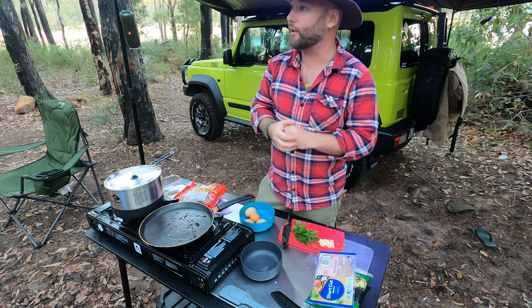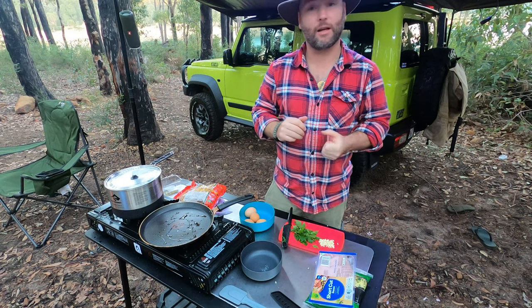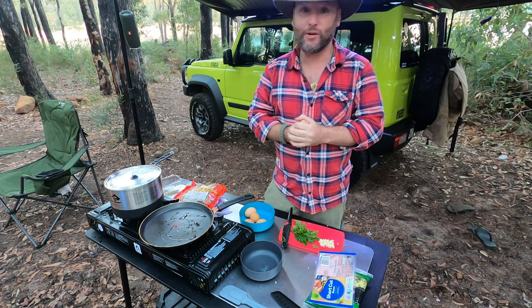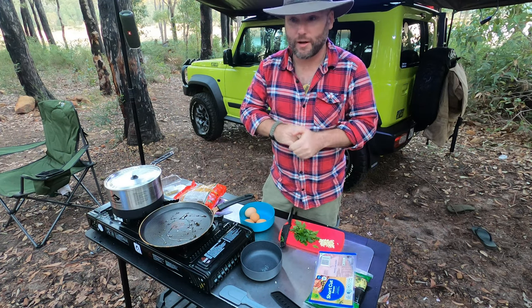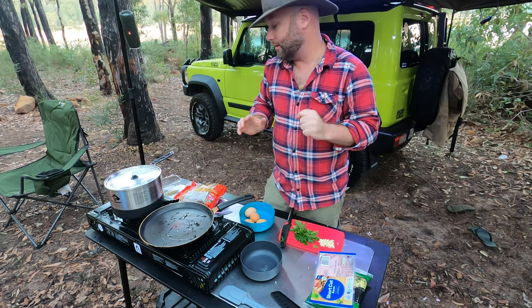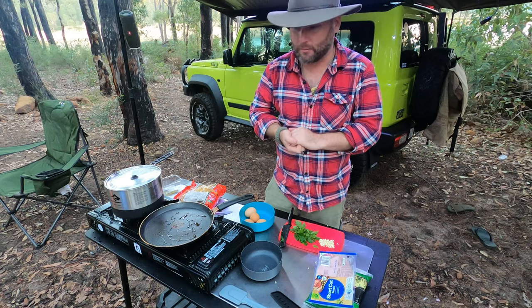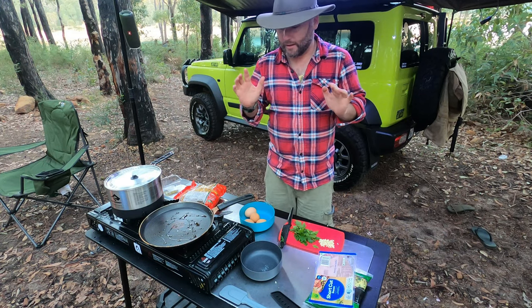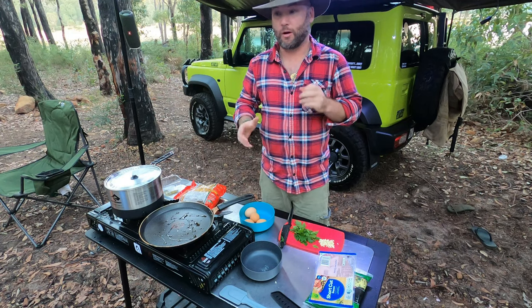Okay guys, so we've been chilling out by the campfire, it's crackling away there, nice and warm, so it's getting a little bit cooler, and we're starting to lose a bit of daylight now, so the sun's just starting to set, so I thought it's about time to cook dinner. The guys are gone for a bit of a walk, so it's given me an opportunity to do a quick video on how I'm gonna do this carbonara. Now, it's a pretty straightforward recipe, I learned it a little while ago, and it's something that you can cook around the campground quite easily.